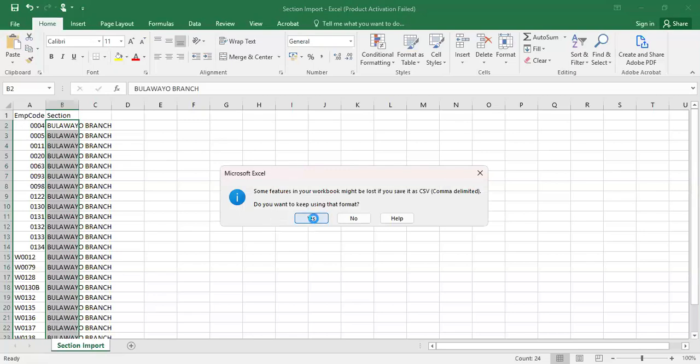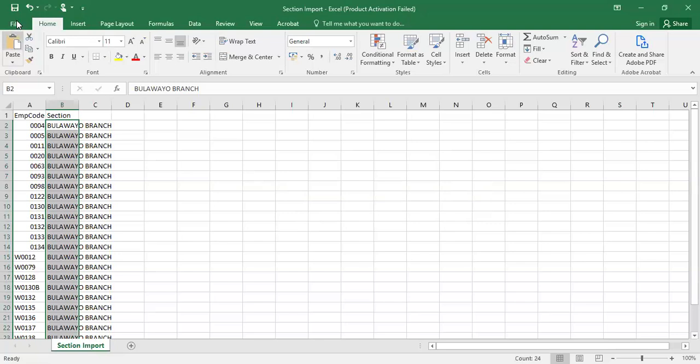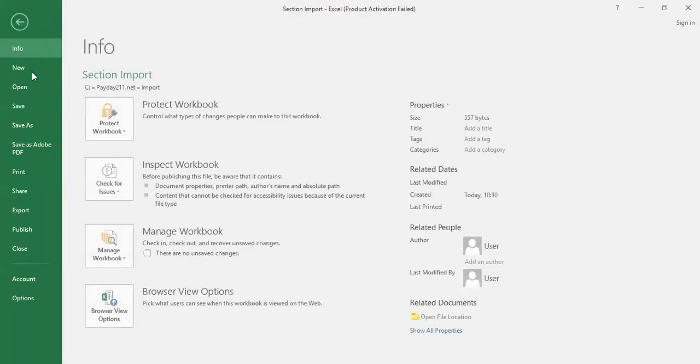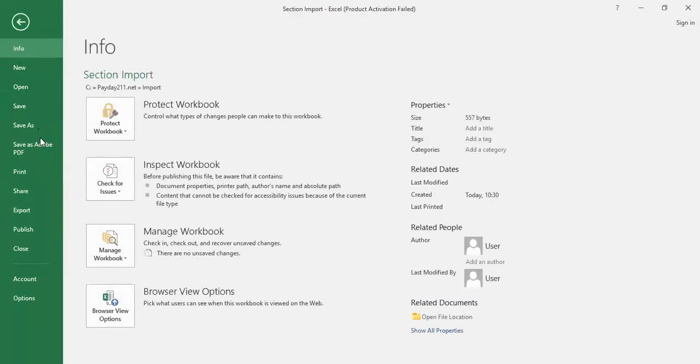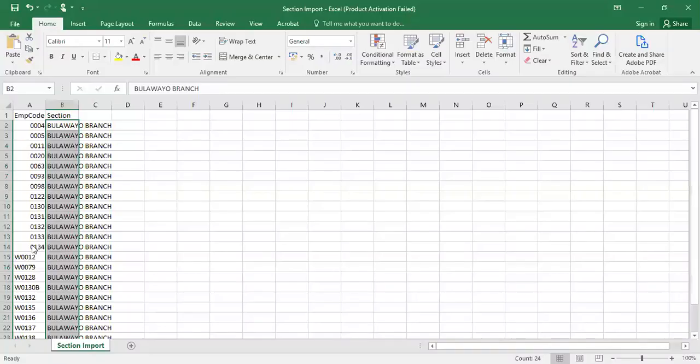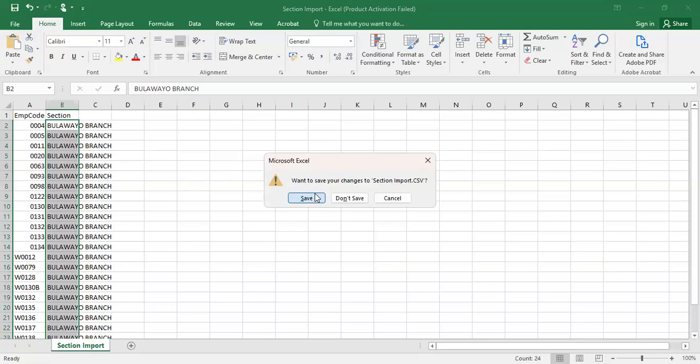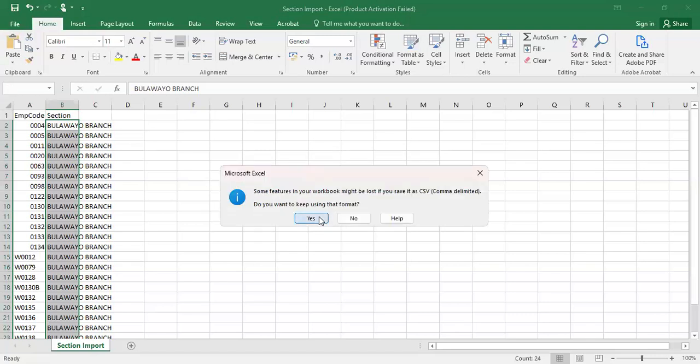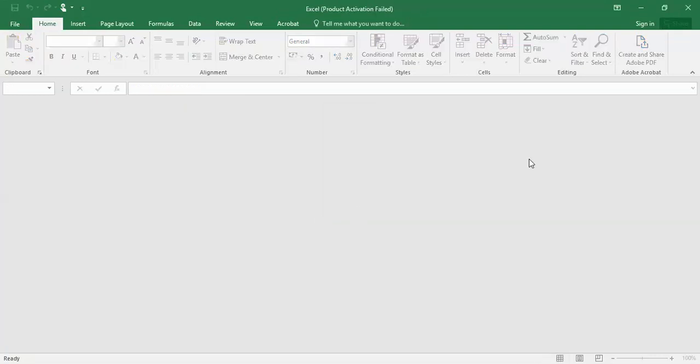Once it is saved, you then close the file. Please note, you don't import an open file. So you need to close the file, because the payroll will check, and if it is open, it will then say this is being used by another application. So make sure that the file is closed. And here, I'm now going to go back into payroll.